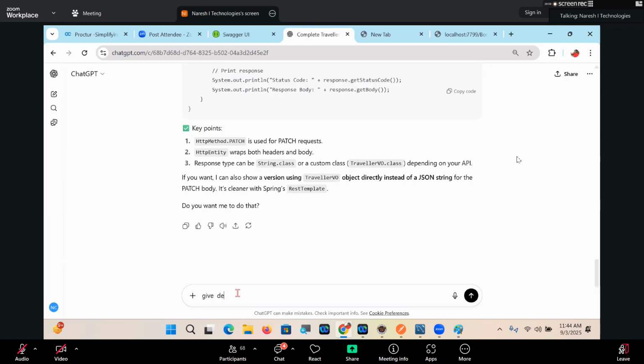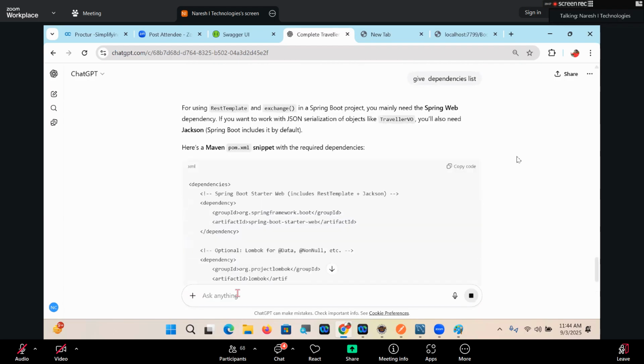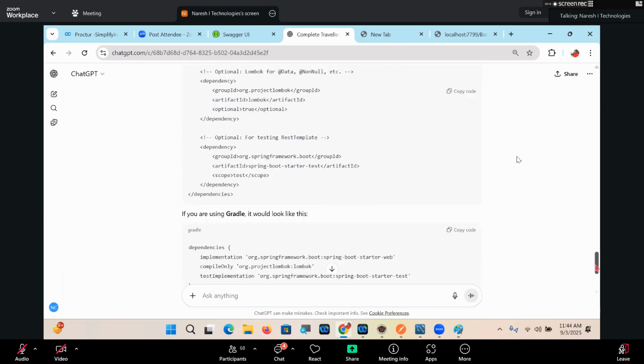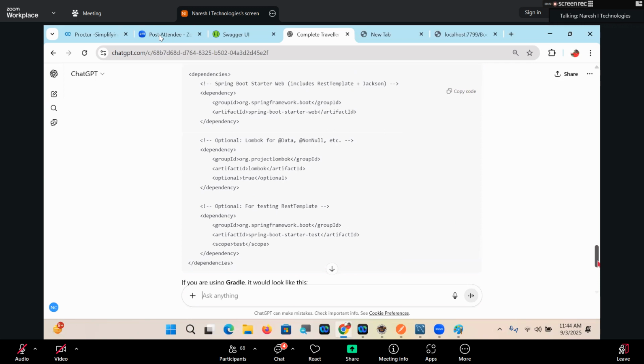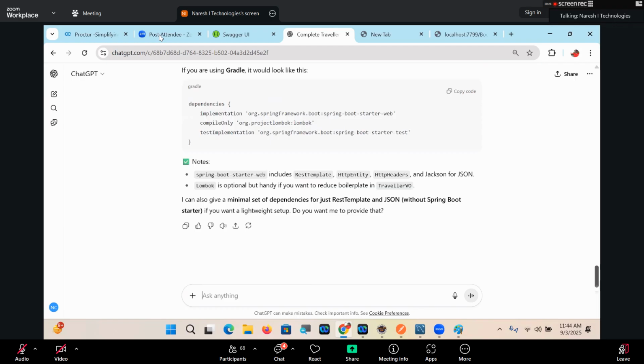Give me the dependencies list for Lambda API. Group ID is test. Oh, it is not showing any special dependencies also. No, guys, some extra special dependencies are required, boss.